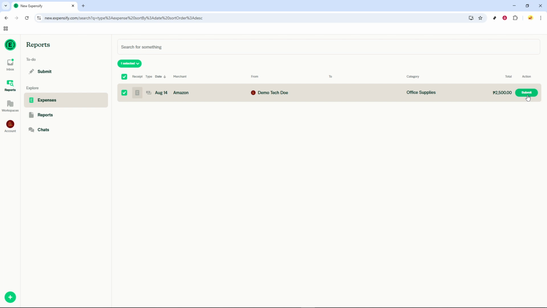This straightforward process allows you to keep an accurate record of your expenditures, ensuring nothing slips through the cracks. Remember, the key to efficient expense management is consistency. Regularly updating your expense reports helps maintain a clear snapshot of your financial health at any given time. So, try to make it a routine to log expenses as they happen, rather than letting them pile up. This proactive approach will save you time and stress down the line.